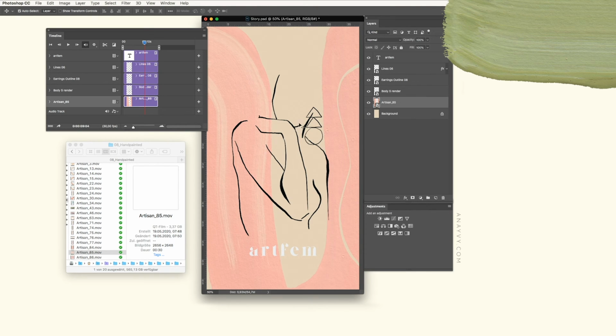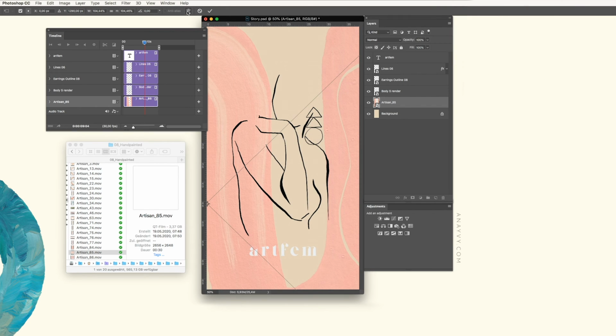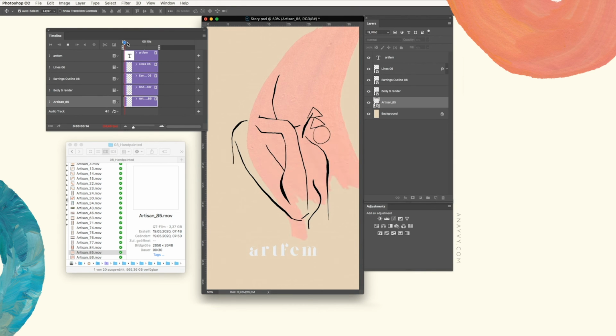So what you can do, of course, is you can mask things out, you can change colors, basically everything you would do with a normal layer, so to speak. And you can also warp things, so it's really easy to use. Like we would warp this one, this paint stroke one. Do Command T for transform, and then simply warp it with the warp tool and change its behavior to get a more unique look. And still the animation works fine. So this is the cool thing about all these animated layers. Photoshop is very slow, but the animation still works.